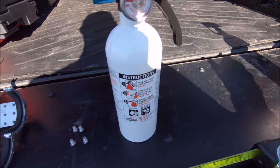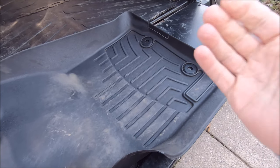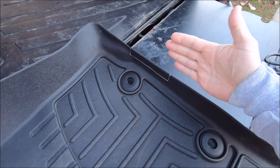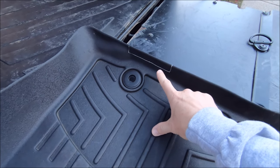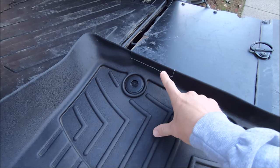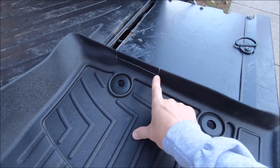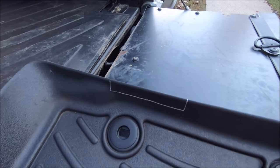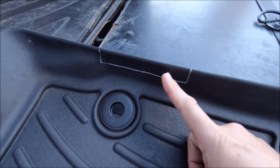If you're running any kind of floor mats — WeatherTechs in my case — the back of the floor mat where it sits behind your calves is going to contact the bottom of the bracket a little bit. So once I got the bracket into position, I marked it and gave myself a little extra room on either side. The bracket is only four inches by about half to three-quarters of an inch, so I'm going to use my Dremel and trim that out so it's not in the way.